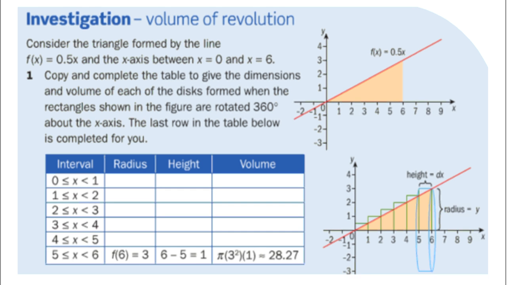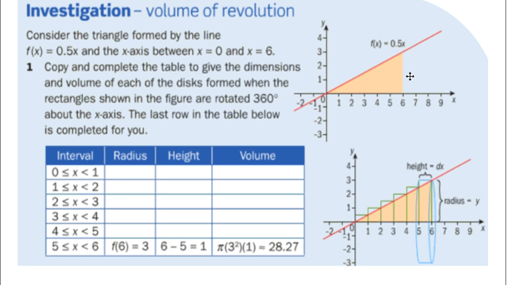If you rotated this 360 degrees, what kind of shape would you get then, do you think? A cuboid. Okay. A cone, yeah. Why would it be a cone? It's hard to explain, isn't it? It just is. If you rotated that triangle and swept it around 360 degrees, you would make a cone. Okay, so copy and complete the table.